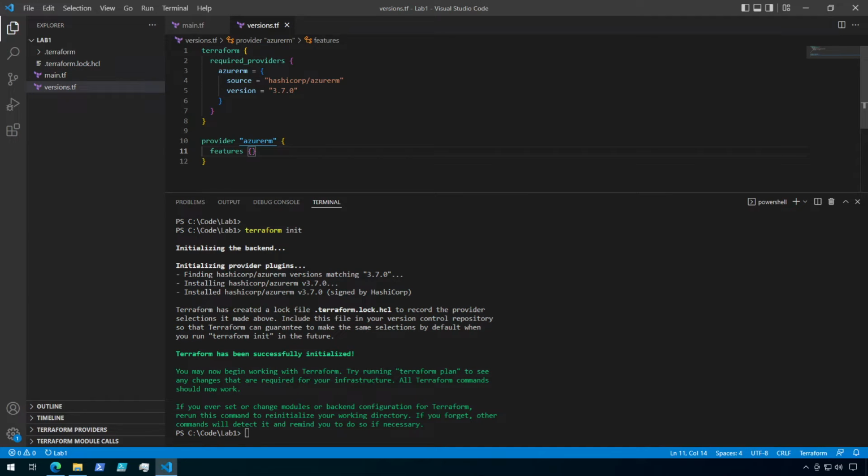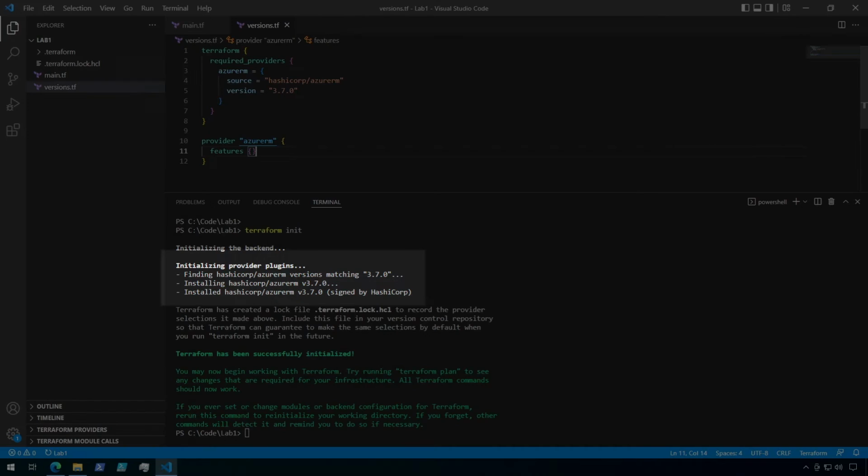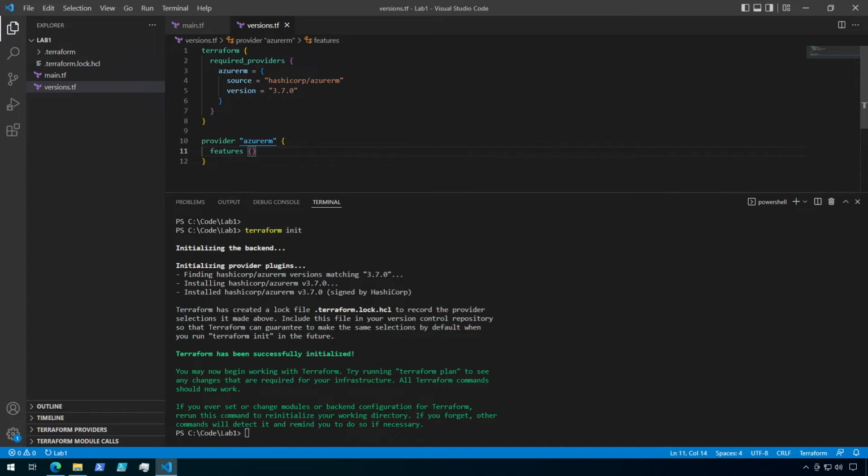Let's take a look at the output. As you can see here, Terraform took our TF files and found the required providers and downloaded the version of the AzureRM provider that we specified above. And if you look under the Explorer pane on the left side of VSCode, you'll also notice that it created a new folder called .terraform and a file called terraform.lock.hcl. You don't need to do anything with these files. Terraform will manage them for you. Just as a note, the .terraform folder is where the AzureRM provider gets downloaded so it can be used when we run our plan next.